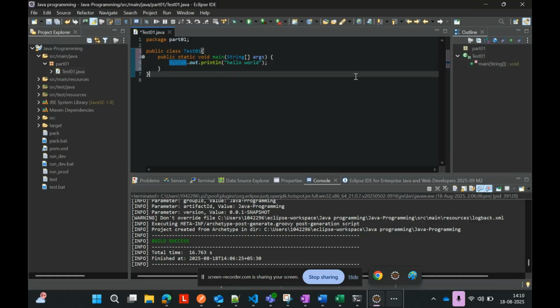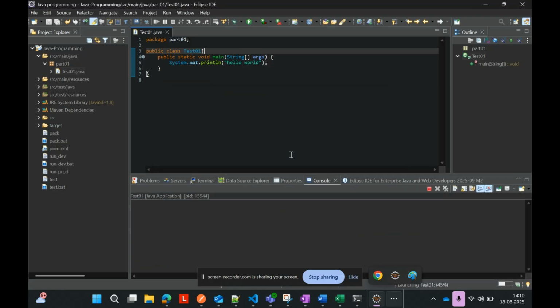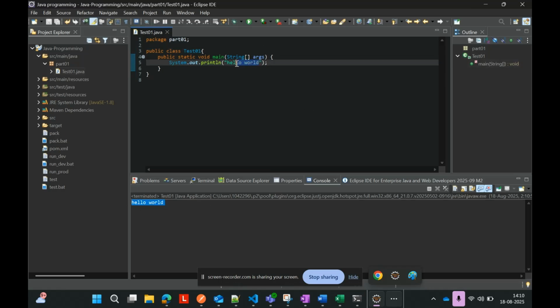Okay, so I'll save this. There is a run button, just click on this. See, everything it will take care of. It is able to print hello world. Instead of this I'll give welcome to the tutorial.